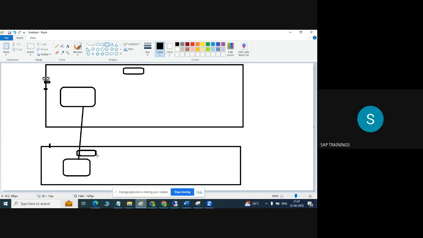Why? Because that infrastructure is somewhere else, and cloud is also just someone's on-premise system. They are just sharing VMs with you, and you are building on them, but it is hosted somewhere. So there also you require the cloud connector.